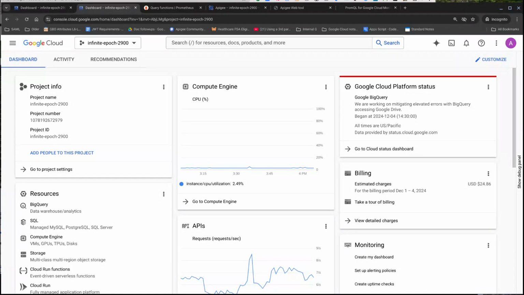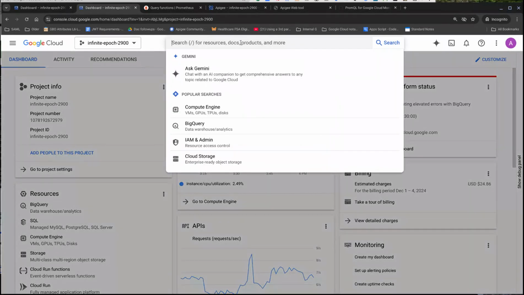I want to show you how to use Google Cloud Monitoring to get alerts on Apigee API proxies, specifically when the 400 range status code exceeds a configured threshold, let's say 5%, 8%, 15%, you want to get an alert when that happens, or when the 500 series status codes exceed that threshold. It's up to you what condition you want, but in some general sense, errors. So how would we do that?